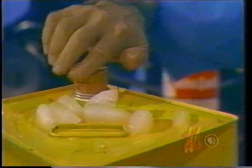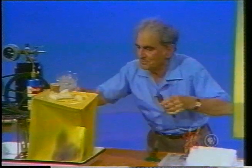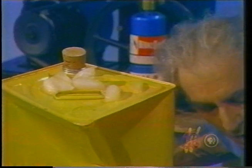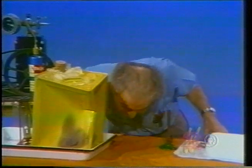Now, more about this. Supposing I tried to take out that stopper. Answer. It is very difficult to get out. Why? Because the pressure in the can is vastly less than atmospheric. But there it is. I'm going to do something stranger still. I'm going to pour some more cold water on there. I was hoping to hear the water in there boil again, reducing the pressure. I think I can do that. I want to do that. Yeah, I hear the water boiling. But let me go on with my business.